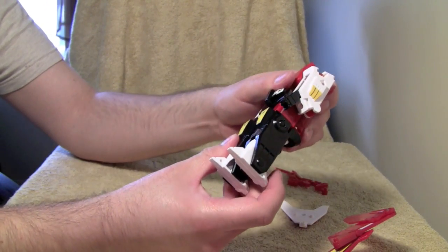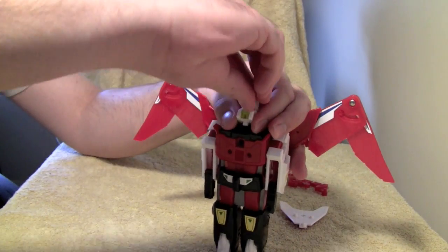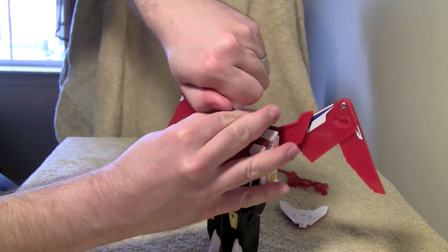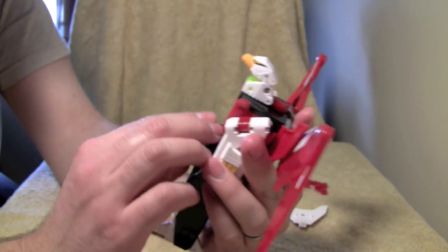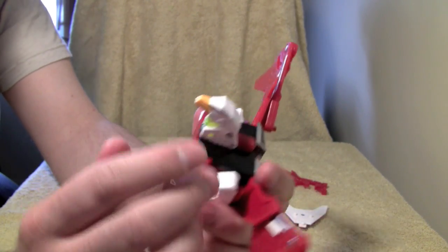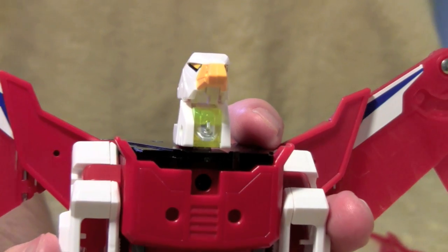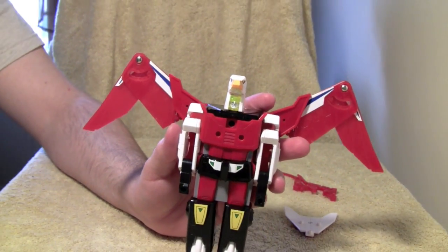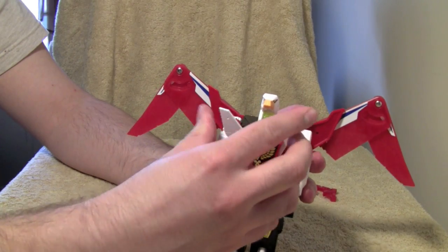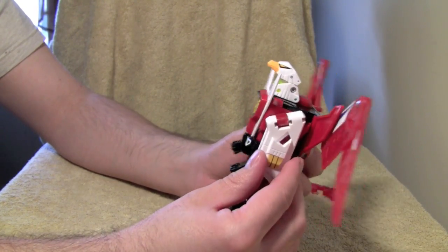Attach the robot legs. Take the whole section you popped off and put it back. Fold. I guess that is folded up for the beak. And that will allow you to fold out his face, which is slightly painted silver with clear green highlights. Even zoomed in as far as I am, you could still barely see the face. So it really doesn't exist so much. And then take this, push it into the hole in his crotch and plug it in. And there we go. Hawk Saber.